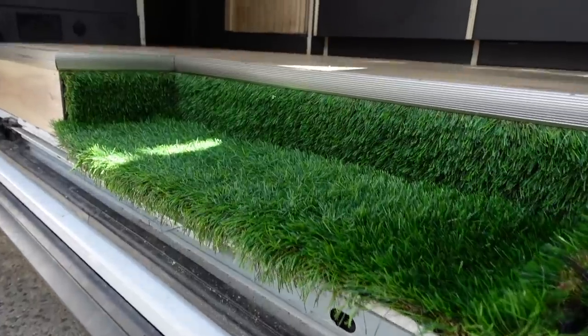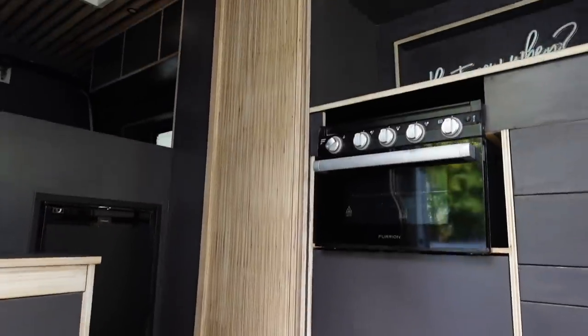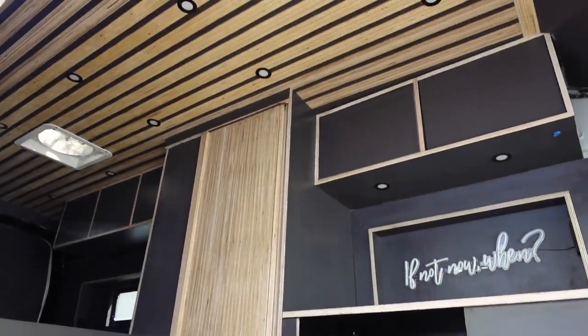I just thought I would come down here and enjoy the last few minutes of being in the van empty, without any of our stuff in it yet. I remember this feeling when we first moved into the bus — you're just like, it's not ready, I need this, I need that. But I feel like you need to just move in; it's going to be a little uncomfortable for a few days. We don't have everything done, there's so much more we do actually want to do, but it's livable. When you're living this way, you're never going to live in a conversion that's 100% done — you just gotta dive in.